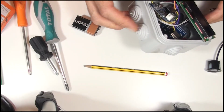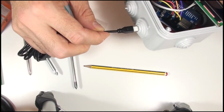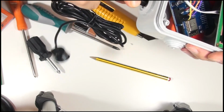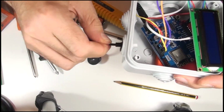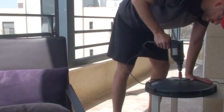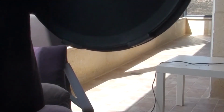We're going to open this door, this little thing, and tug the probe cable from this side. Okay? Rubber, so that's nice because it hopefully will seal around it, right? I'm trying to get this inside the camera view. Okay, so we're inside. As you can see, hopefully it will be a tight fit. Okay, so it's a little bit big, but it's there.